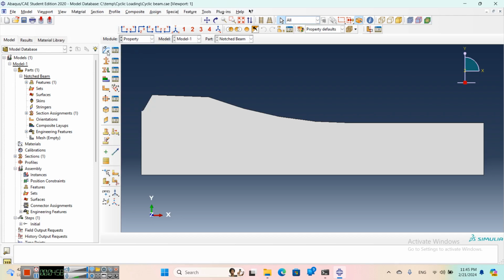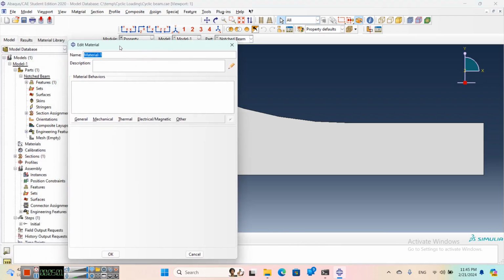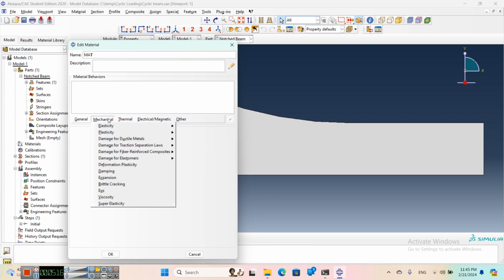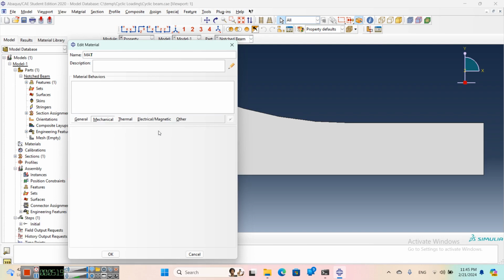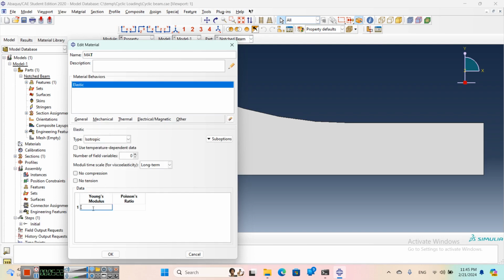For material property, we consider this property Mat as the name of our material, and consider mechanical elasticity, elastic, and define Young's modulus and also Poisson's ratio as the elasticity of our material properties.